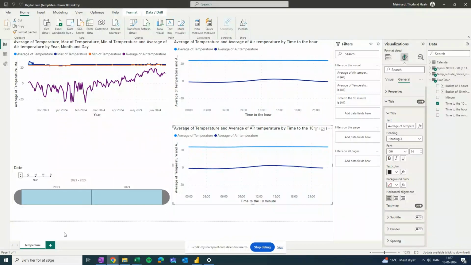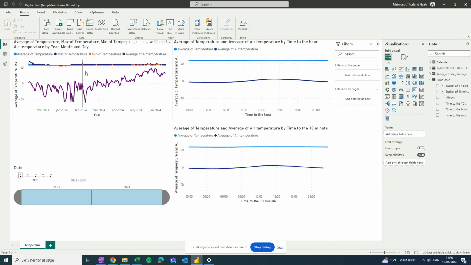So basically, now this, we could call it the report view, is finished. Roughly, there are some small adjustments that could be made, but for the temperature page, I think it's working accordingly. We can do some small additions, edit some small things if you want, but basically the idea is seeing the average temperature for each day during each month for each year, and seeing is there some kind of correlation between the outdoor temperature and the indoor temperature, and just seeing how it actually changes.